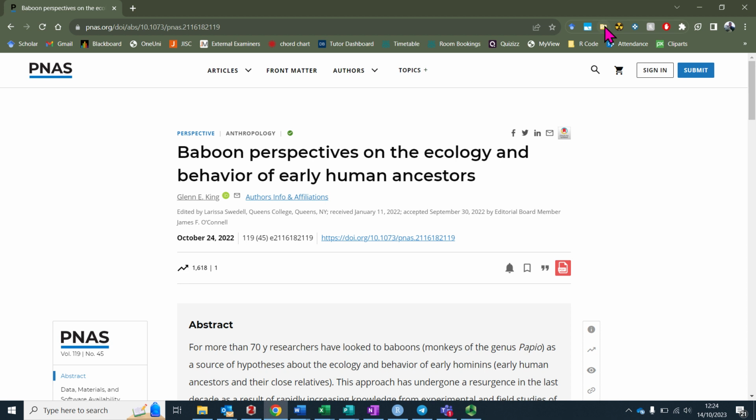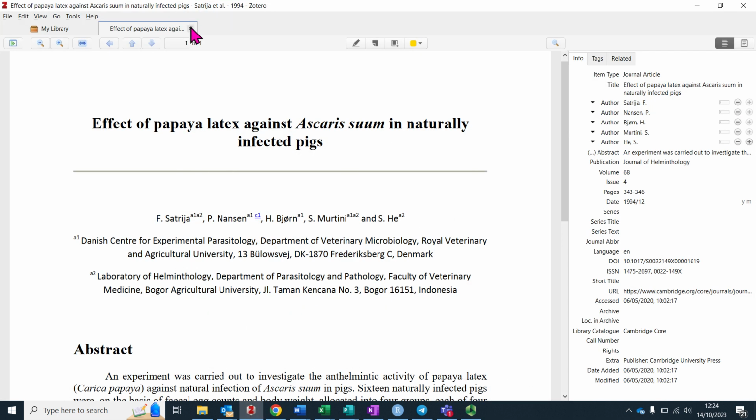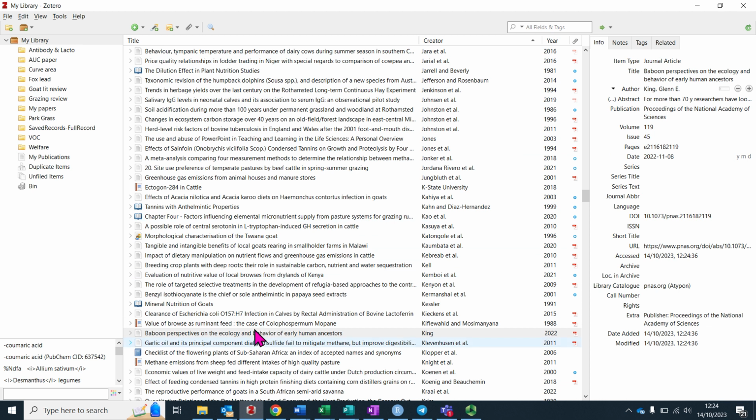There'll be a button up here, or you may have to add it through your plugin options. And that saves the paper to my library, or I can save it to particular folders I've got. That adds it into your Zotero library.